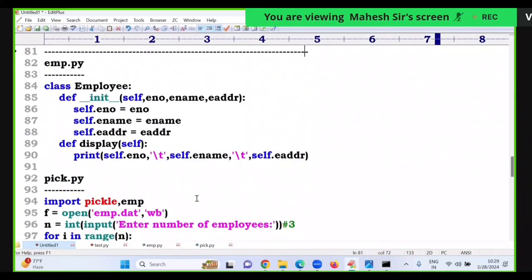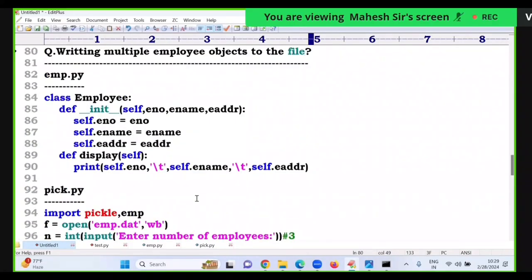This is the way of providing multiple objects. First, take this emp.py. Next, take pick.py.